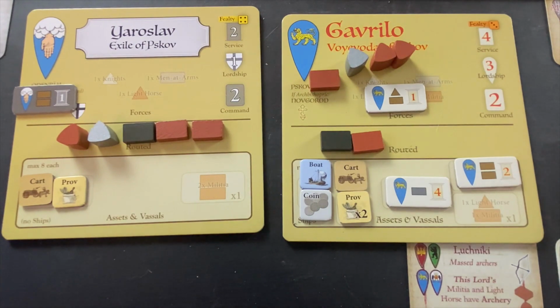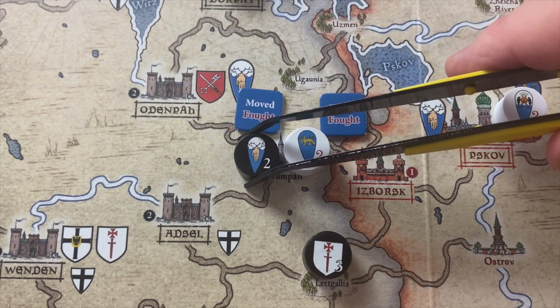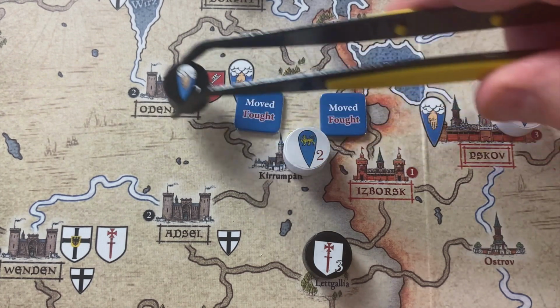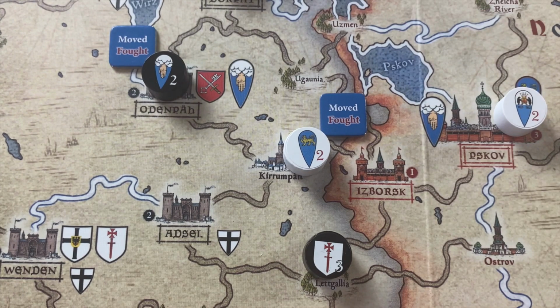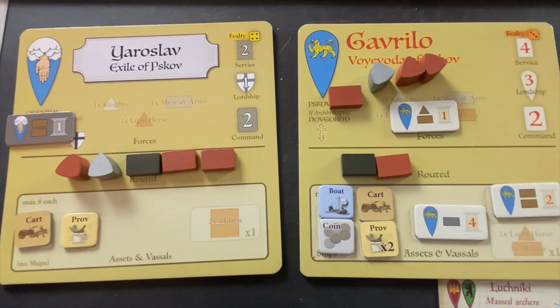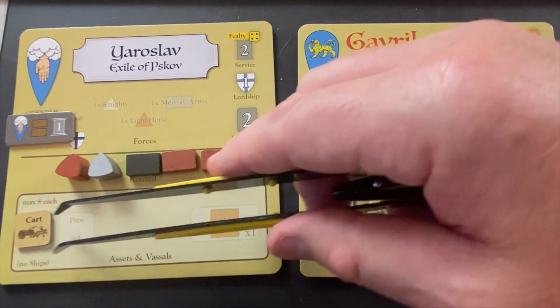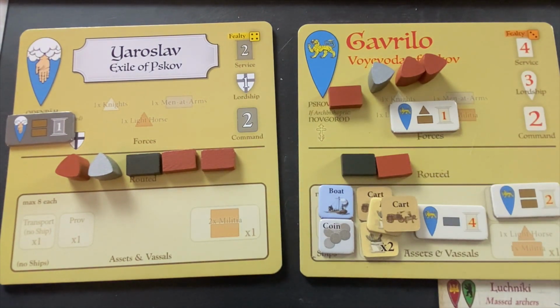Now it's time for us to clean up after this battle. Let's see how this works. So Yaroslav's routed forces have to retreat. He could go back to Odsel here, he could go to Odenpah. He's kind of doomed here, as we'll see, though. He's going to go to Odenpah, and he's also moved and fought. But now we have to see which troops, and he has to leave behind all his provender. So Yaroslav can't take anything with him. So that means his provender and his cart go as spoils to Gavrilo.